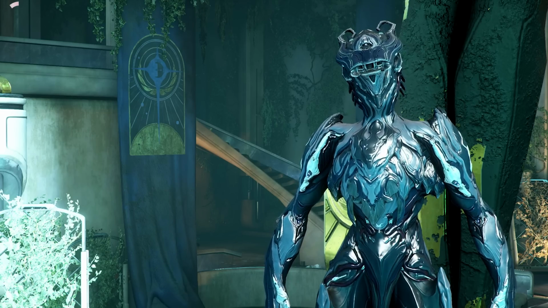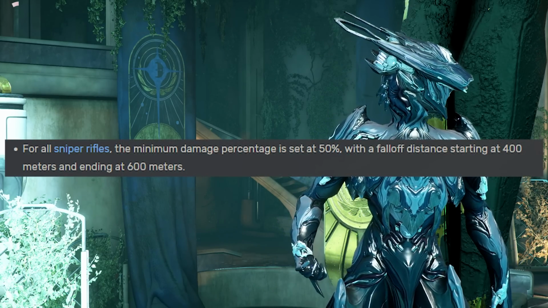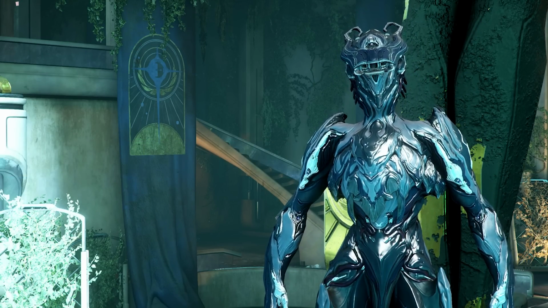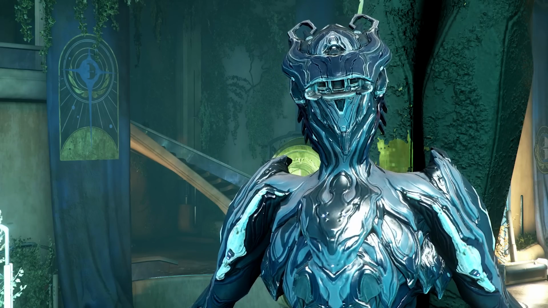The only exception to these rules come from sniper rifles, all of which have a fall off start of 400 meters, a fall off end of 600, and a damage reduction of 50%. These rules were made because open world reasons, so really you shouldn't ever worry about it. And that finishes the projectile speed explanation.